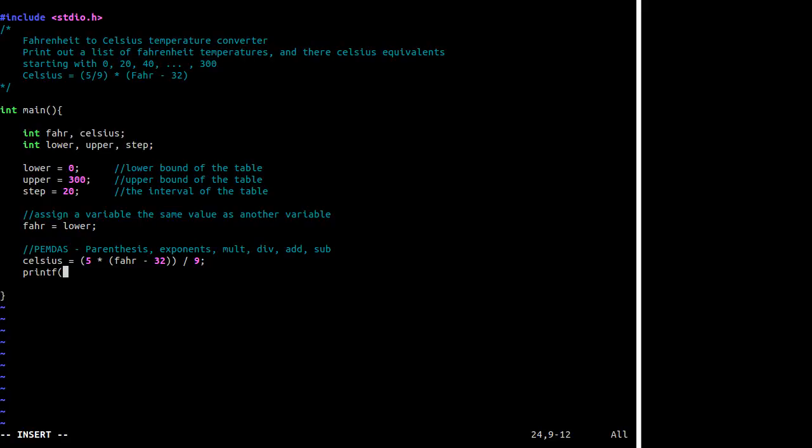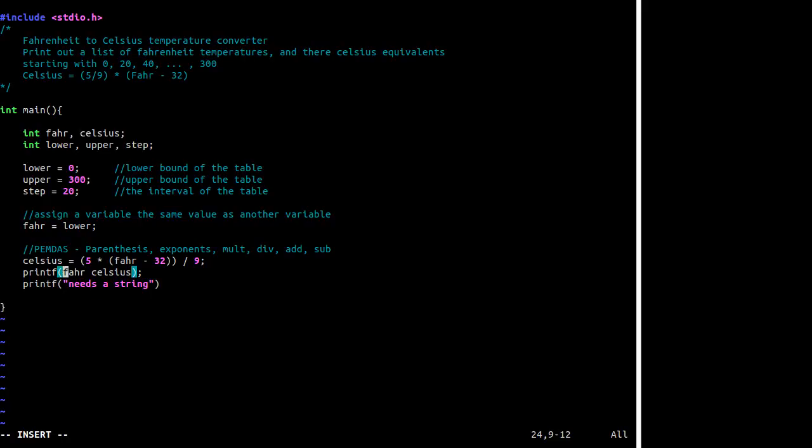And you might be tempted to just say print out far and space and then Celsius, right? Unfortunately, this isn't going to work because these are not strings. These are variables. And if you remember from the last video, when we used printf, we used a very special type, a const char array, sometimes referred to as a string. printf needs a string, right? So we need to have a string. We can't have just these int variables.